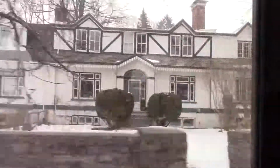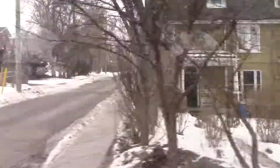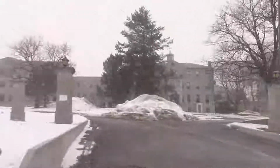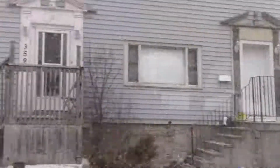And this is also where you'll start to see one of the big architectural shifts that happened all throughout the British Empire from 1840 to about 1850. And suddenly you have buildings that are only meant to be a residential building, not meant to be a residence and a store all at the same time. We'll talk a little bit more about that when we come down to the heart of downtown Kingston.